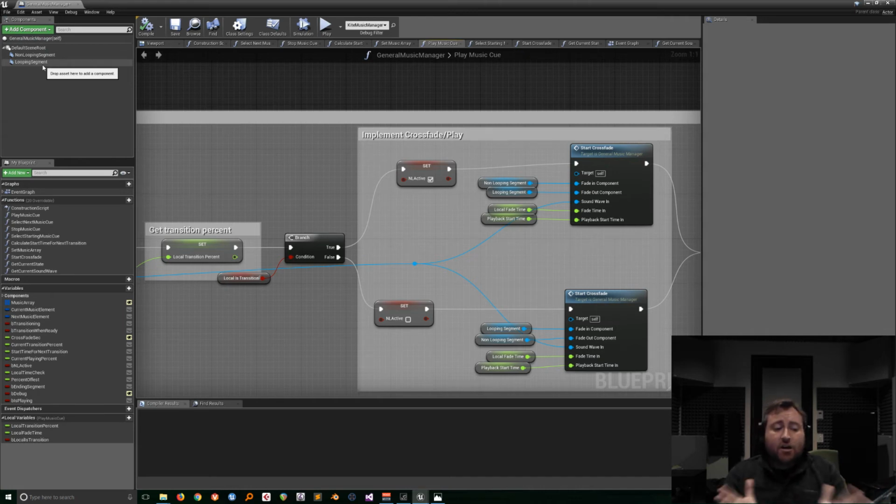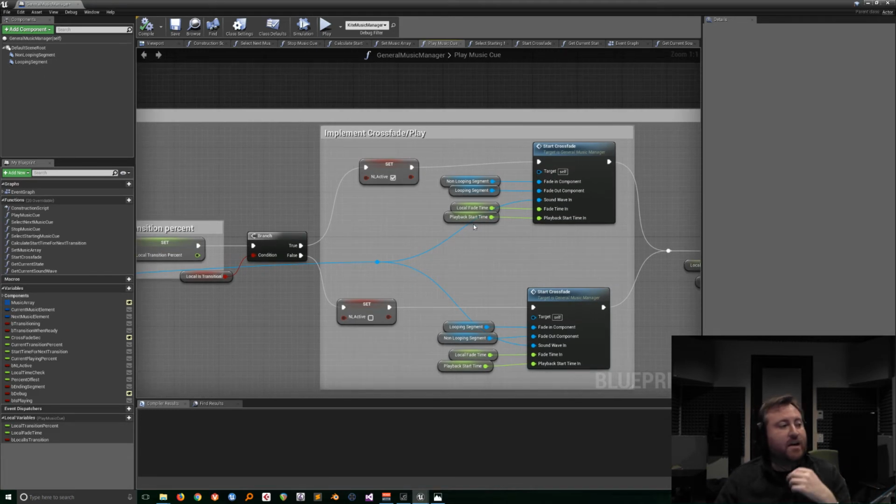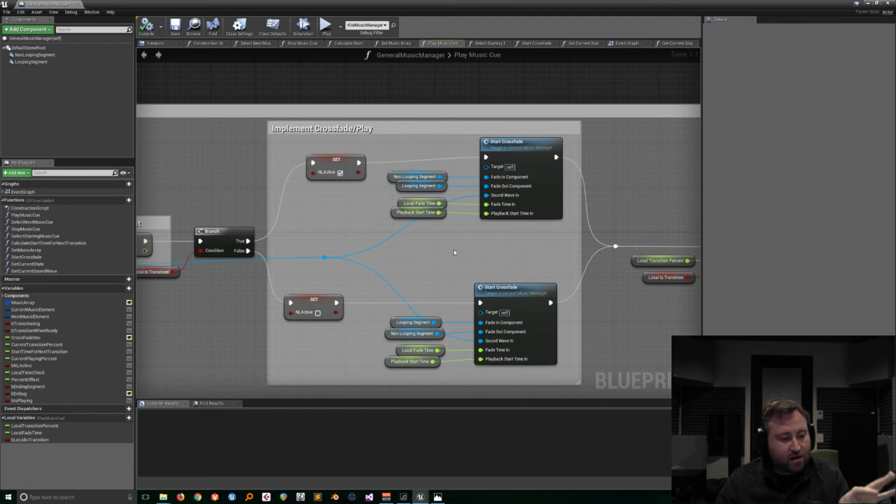But really all I'm thinking about is interleaving. So a more generalized strategy might be to just have a 1 and 2, or an A and B, and then constantly alternate A and B, regardless of whether it's a looping or non-looping segment. Because it's possible to have maybe a train of non-looping segments, which could be really cool. So that's something to think about, I guess. That might be an opportunity to even generalize this further.